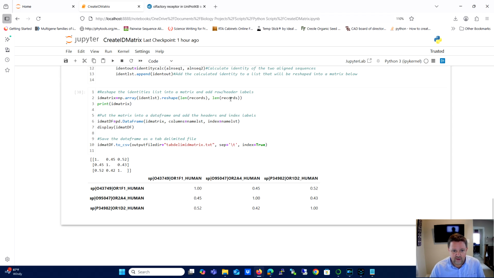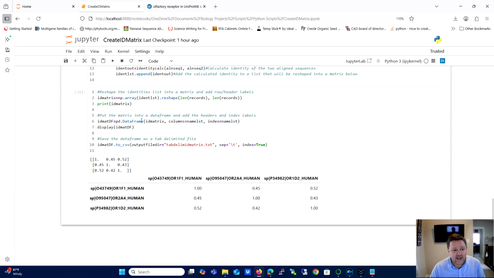You want to use it this way because you may not always have a 3x3 matrix. You may have 10 sequences in your FASTA file. So this allows the same script to be used over and over for whatever length of FASTA file you have.